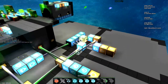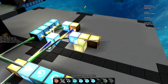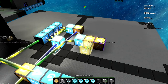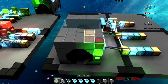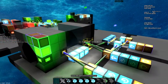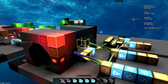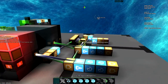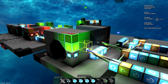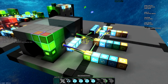So now, when both of these are low, this will actually flash, and then we can take a signal from that NOT there into our orange light, which is the color I use for blinkers. So now when we cycle it, that orange light will flash until one of those two blocks gets set high. And that is the airlock done. That is all the circuit you need.